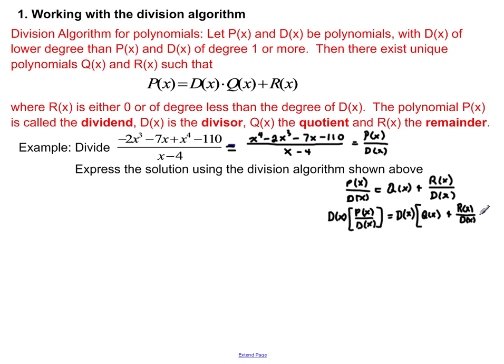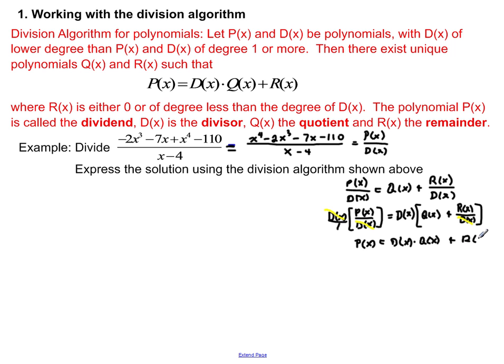And that d of x we multiply by is d of x over 1, right? It's not d of x that gets multiplied in the numerator and denominator. Remember, it's numerator to numerator, denominator to denominator. And on the left-hand side, d of x simply cancels out. By the way, on the right-hand side, when we multiply d of x after distributing it to the second term, d of x also cancels out from this denominator right here. So what are we left with? p of x on the left-hand side of our equation, and d of x times q of x plus r of x.